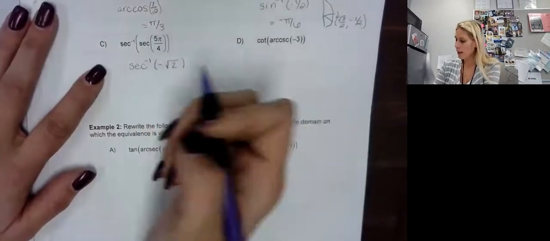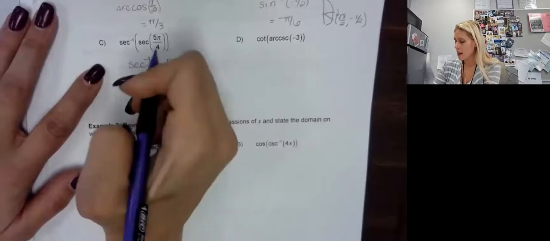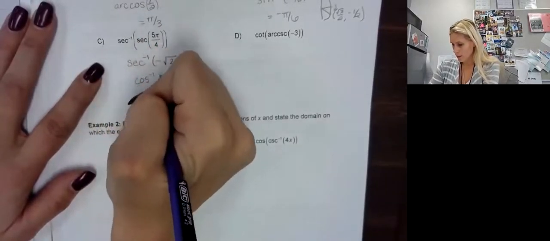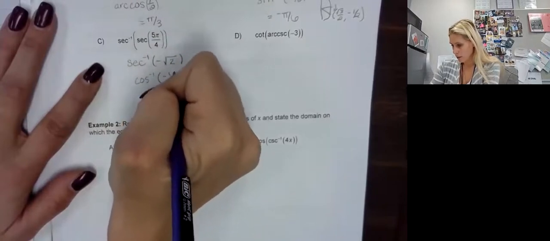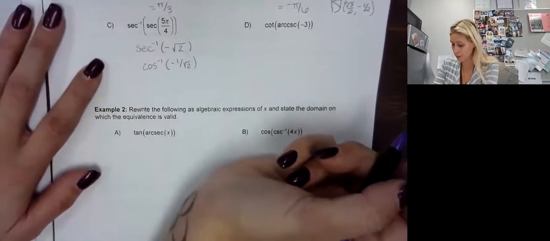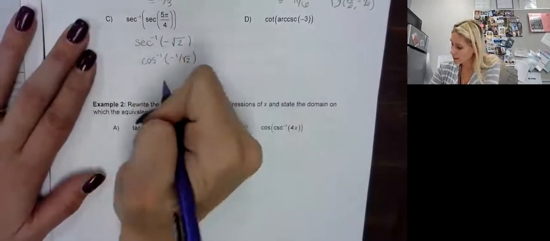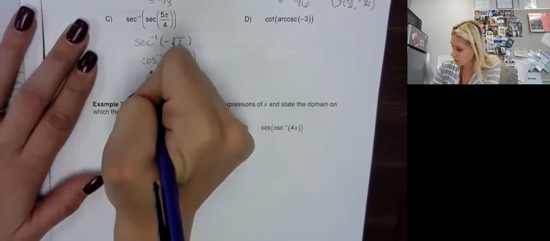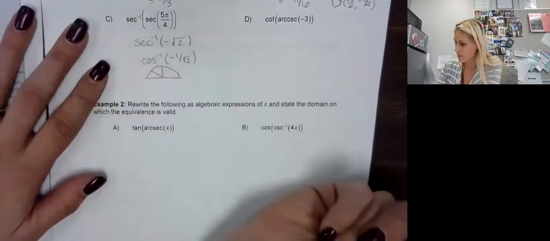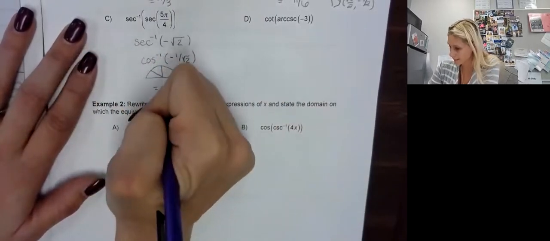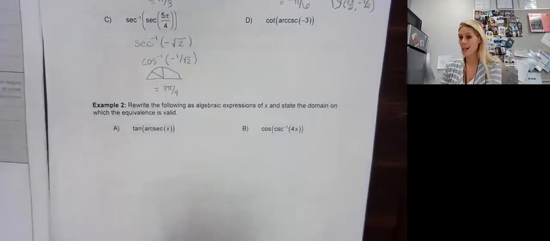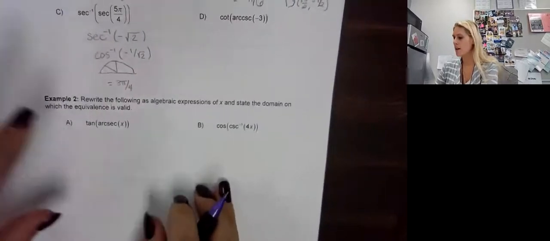Now, if I think of this as, hey, I want to rearrange this as cosine, I have to flip this: negative 1 over the square root of 2, which, by the way, is negative square root of 2 over 2, right? And where is cosine this value? Well, we're only in the first and second quadrant, so we must be in the second. And where is that value? Well, that's at 3 pi over 4. So inside out, can't just cancel things.